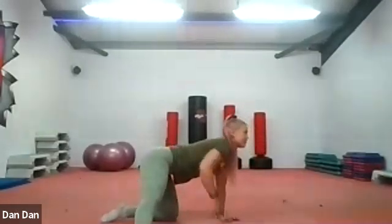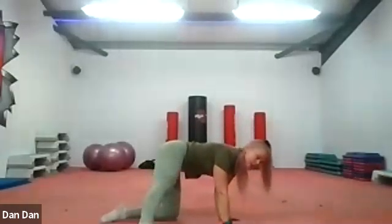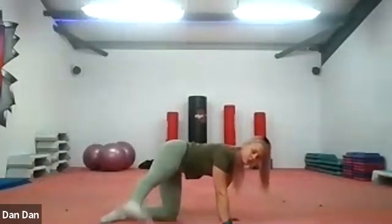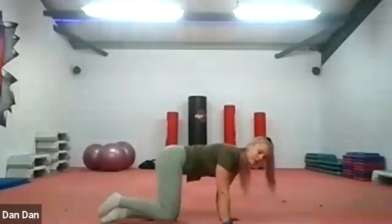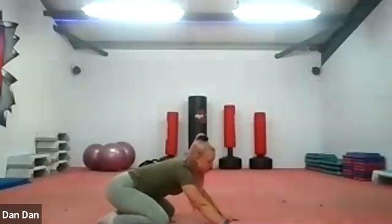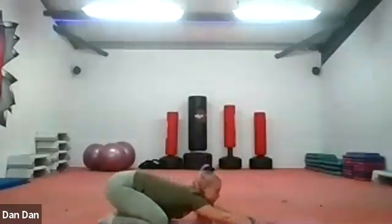Again, like we did on the other side, we're going to work on some glute strength. We're just going to lift the leg off the floor, contracting the glute to let it touch down gently and back up. 1, 2, 3, 4, 5. Good. Bend that knee back in. We're going to come back into child's pose. You can rock the hips side to side. Relax the hips up a little bit. Take the hands out in front of you. We're going to take 2 deep breaths.